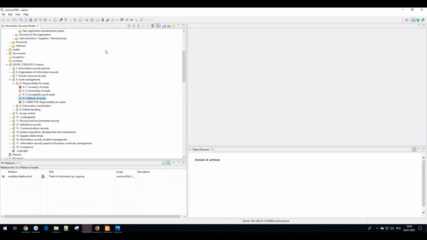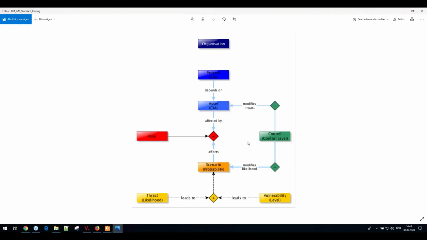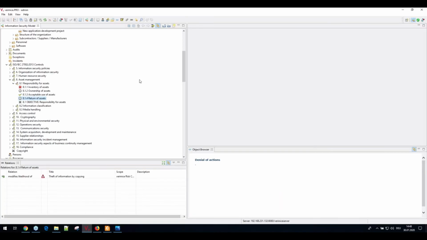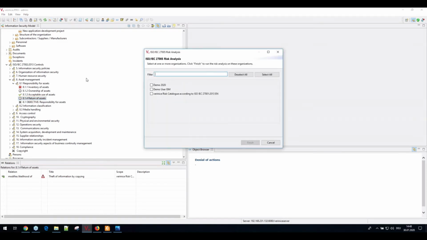That was a very broad, a very top-level process, how to perform this in verinice, how to build up the scheme. We finished with the control and control levels. We created all the links required, and we put all the values in. So we are more or less ready to perform the risk calculation. Actually, it probably won't make too much sense with our data here, but anyway, let's calculate that for the risk catalog.